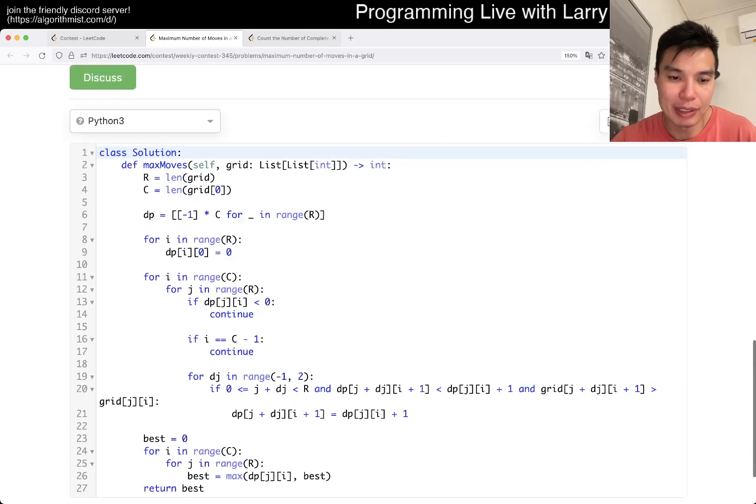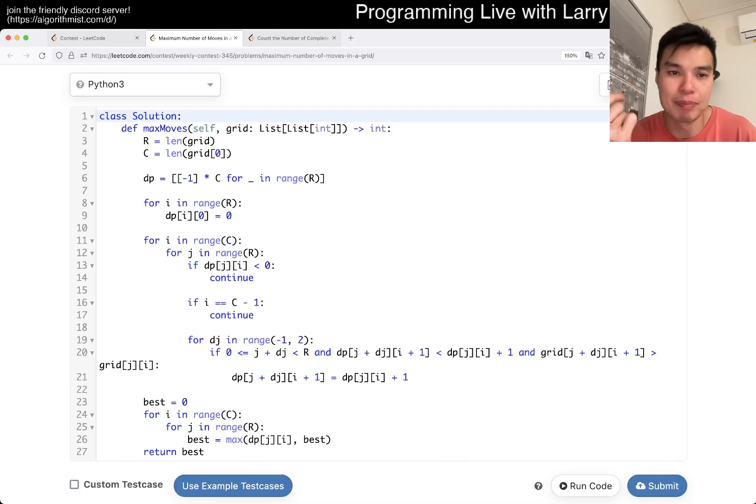Overall this is my code. I did it with bottoms up. I'm basically saying, okay, if there's a path and it's not the last column, then we just try to see, you know, we try to go up, we try to go to the right, and then we try to go down.